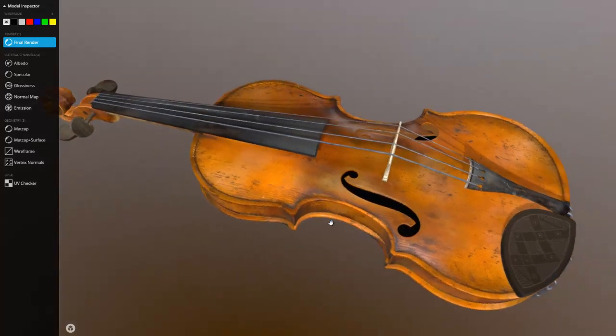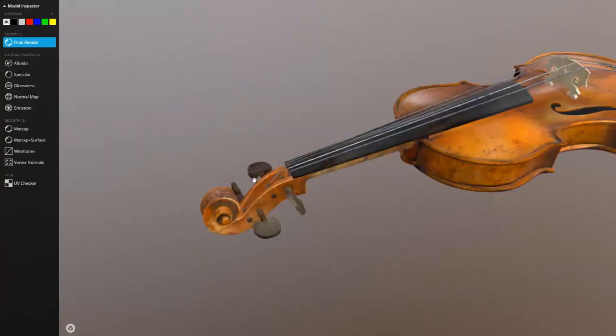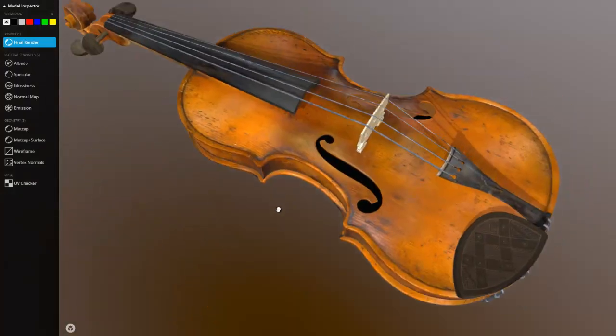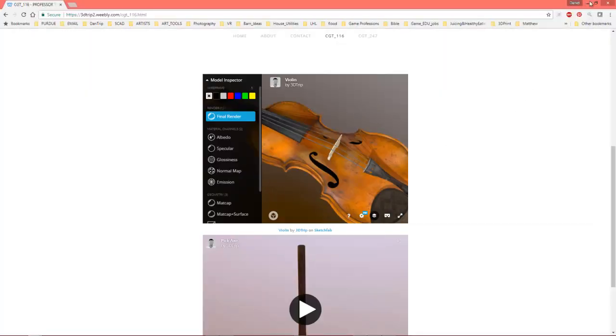So basically, if I didn't have curves to work with, I would have to try to fill this in perfectly with polygons and then extrude polygons from there. And it's possible to do that as well, but the curves just kind of make it so much easier because it's giving me that averaged shape that I can go ahead and use control verts to move around and adjust. So let's go ahead and go back to Maya.